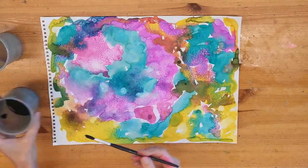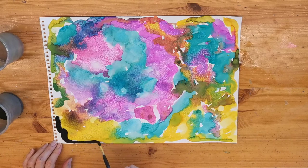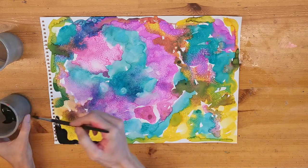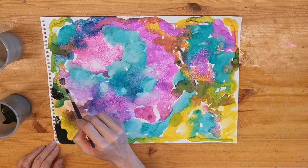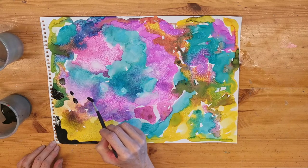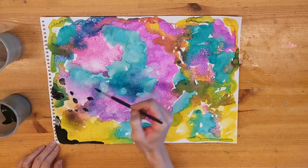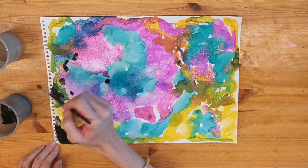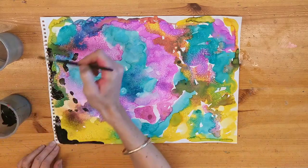So what we're going to do now with our nebula is we're going to use some black paint, and our nebula is in space, so space is black. Where we've got any white space around the edge, we're going to paint black on there. We're also going to do the same with any white spaces on our paper. I can just get the black on my brush and just dab it onto those areas. And it will hopefully look like this is a kind of cloud in space.